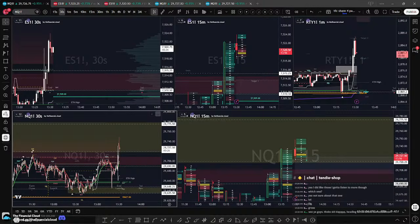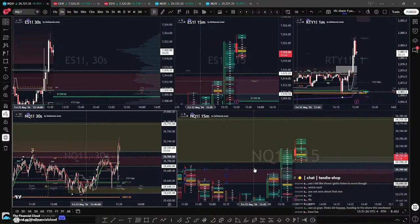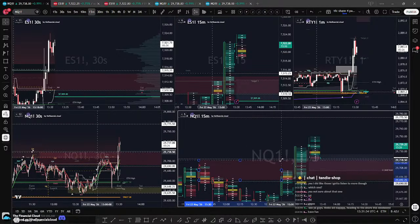So we saw some weakness in oil and the US dollar, strength in the US indexes here, as Sky News Arabia reported that negotiations in Tehran have reached an understanding on the broad lines regarding the nuclear file. Testing our 20s now on retest. This was our VPOC on NQ. We're trying to see if we can hold this rotation now, as well as our ADR high. Pretty important area for us to bid.